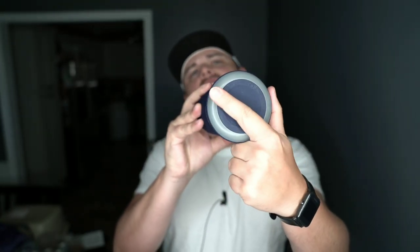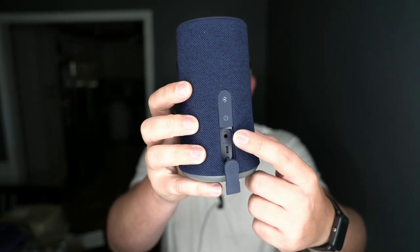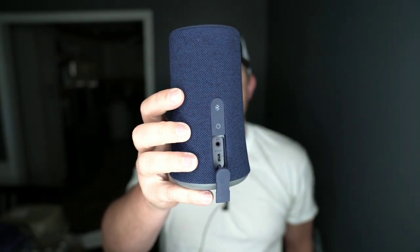On the bottom it's a good rubber base — this is quality craftsmanship. It's got heft to it because of the battery, and it's so nice to finally get quality products at a good affordable price. It's got a fabric feel to it, and knowing it's waterproofed means you can place it in the middle of a party crowd outdoors. It can rain, you can splash it. You do get the 3.5mm audio jack and a micro USB charging port.